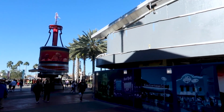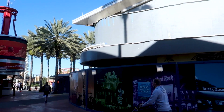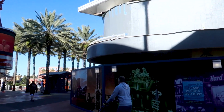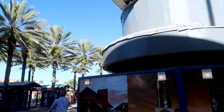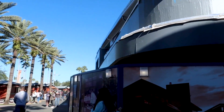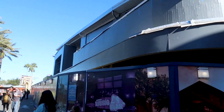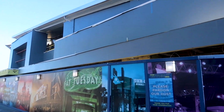A lot of people keep saying it's probably gonna be another Universal store, which honestly would make sense because it's right on the corner. But then would that mean they moved the Universal store that's across the way here to this shop? So I don't know. But there's a lot of construction going on with this thing because it goes all the way down and around. So a lot of people think it is the Universal shop because they are really expanding.